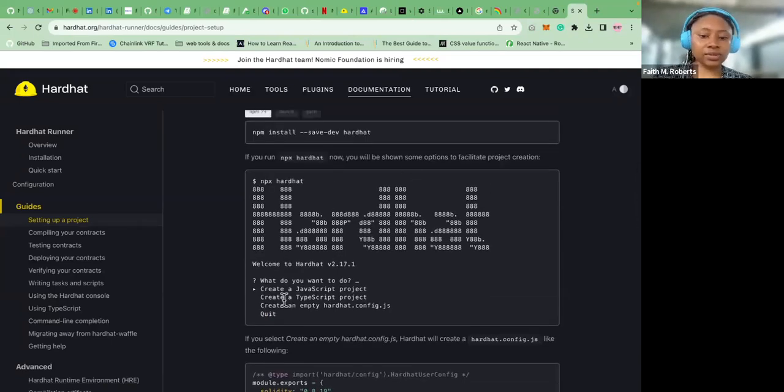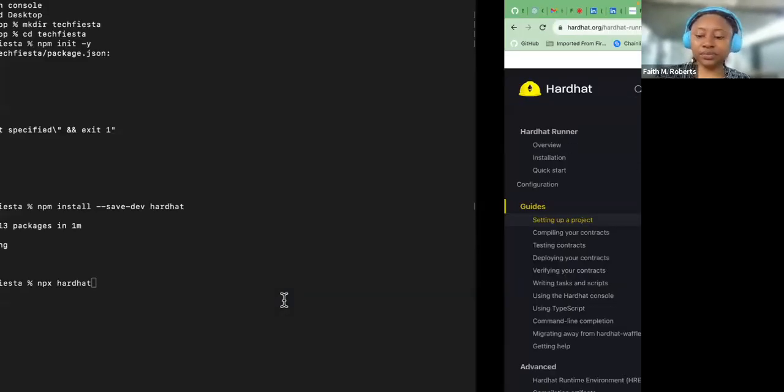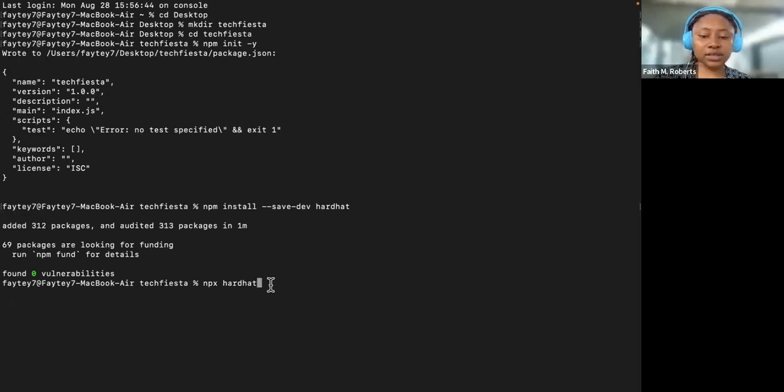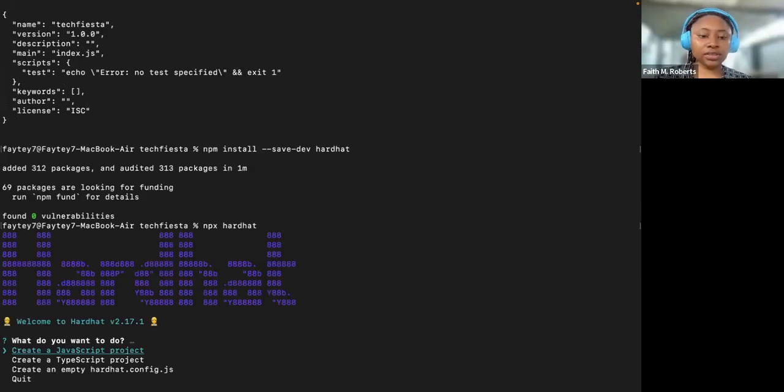So let us run that, npx hardhat. If you are coding along, you should see this. If you see this, that means you've successfully installed your Hardhat environment in this particular folder.